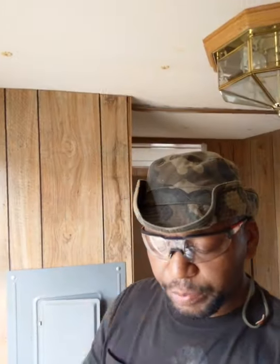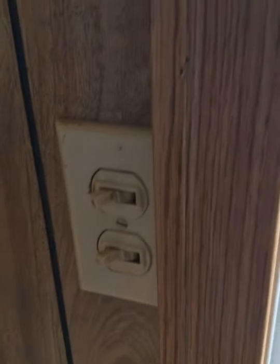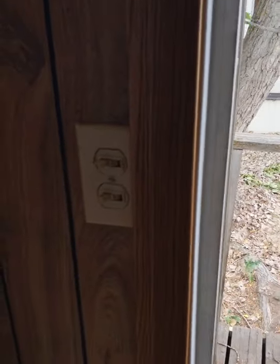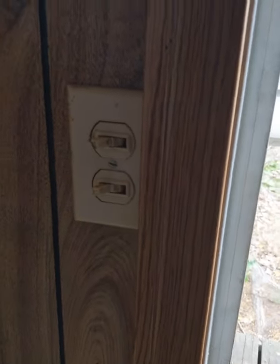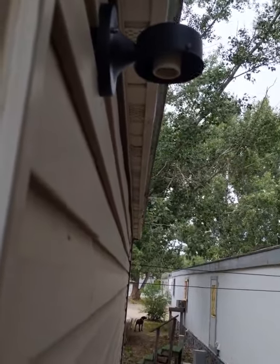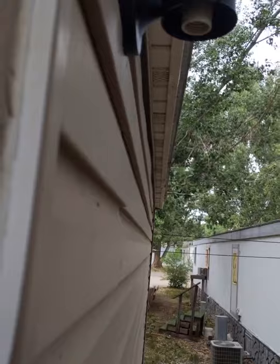So, add some more electrical stuff. I am going to be putting in a double light switch, and I'll show you what kind of switch it is. So, we're going to replace this light switch right here. Not that it doesn't work, it's just that they want a new one put in, and it is going to be for that light fixture that I hooked up, and I already tested it. I know it works and everything, so we're gonna put a new switch in for it.